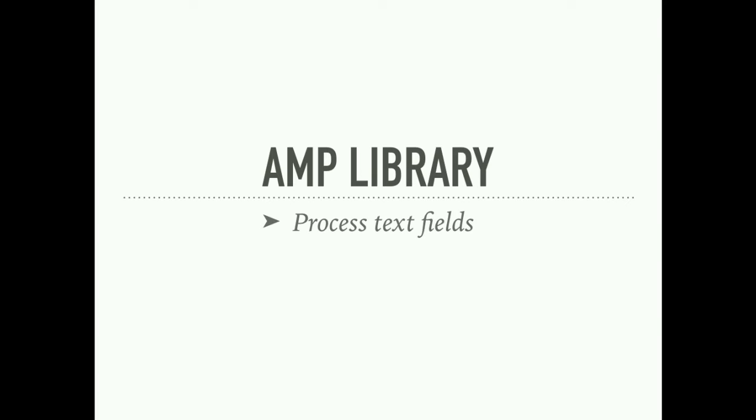And the AMP library is there so that it can process text fields. So generally, this is the body portion of your article, because there's lots of things that can go on in there. A lot of times, there's different embeds that get put in for blog posts and articles. There may be a Facebook widget. There may be a Pinterest widget. All kinds of fun and exciting things can happen inside that body field. And so the PHP library will go through, and it will take a look at all of that, and it will find things that match up and replace it with the AMP version of that content automatically.